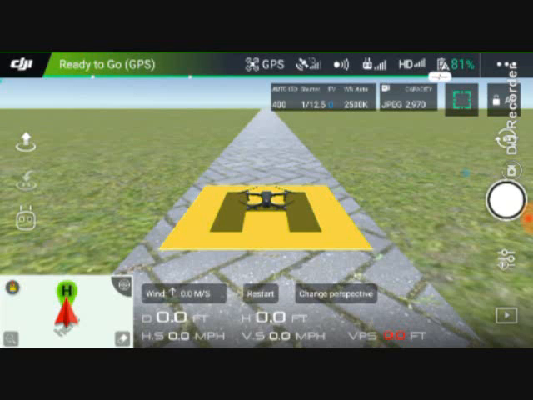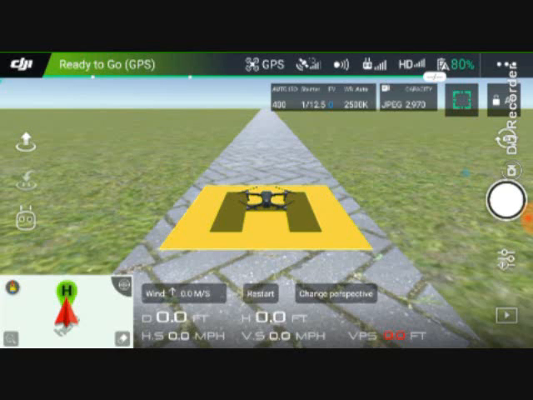You can take off with the automatic lift off, and you can use the return home. You can see what kind of receptions you're getting, like 10 satellites. The HD, your battery life, your remote, and your accident avoidance.